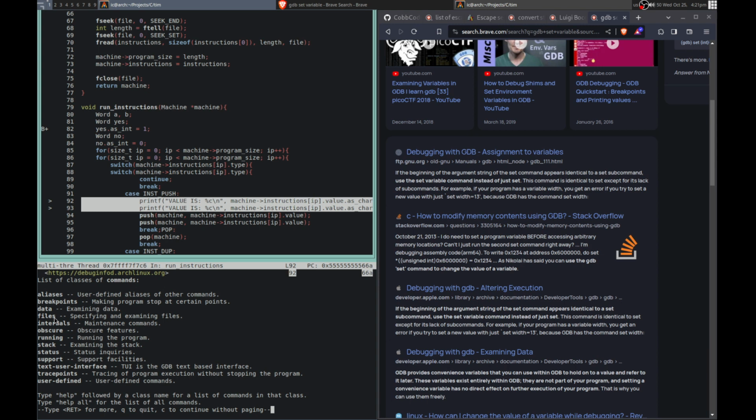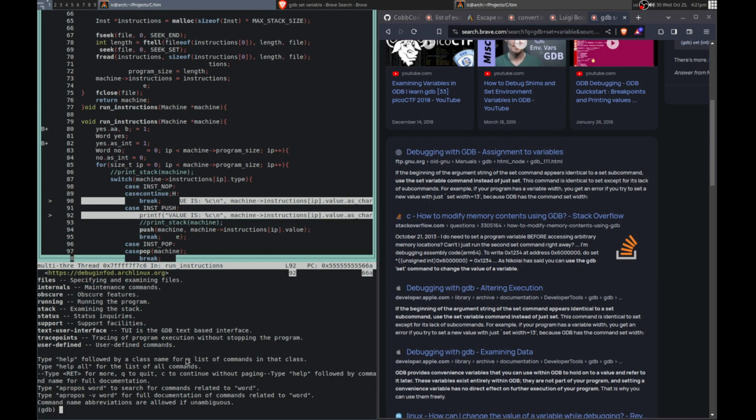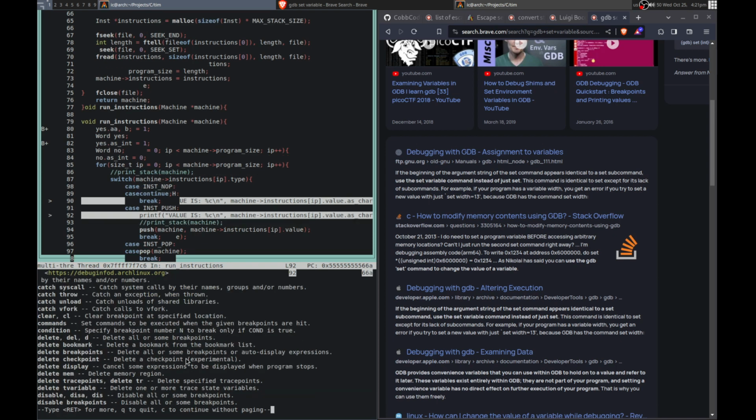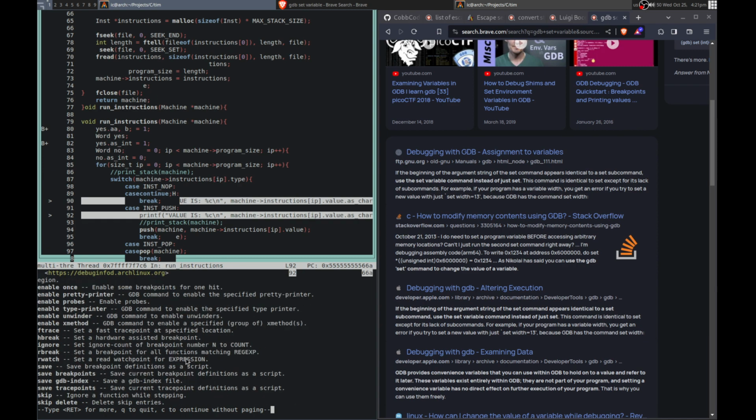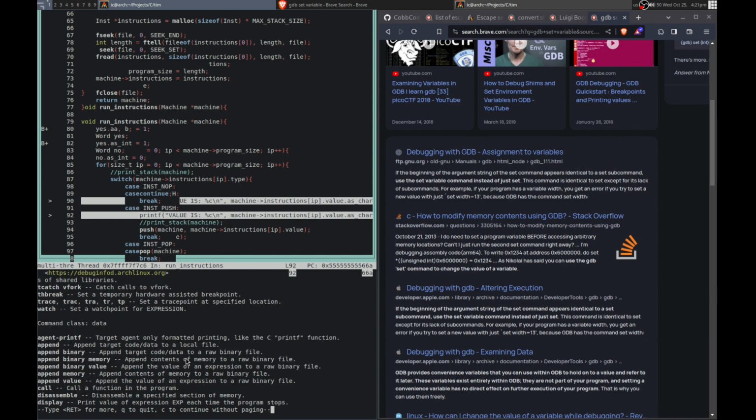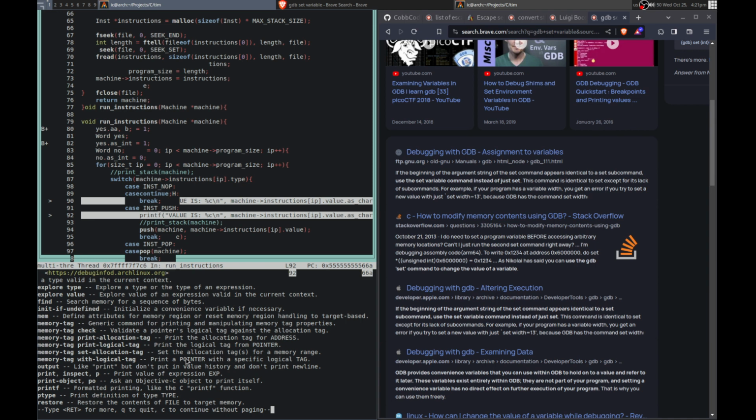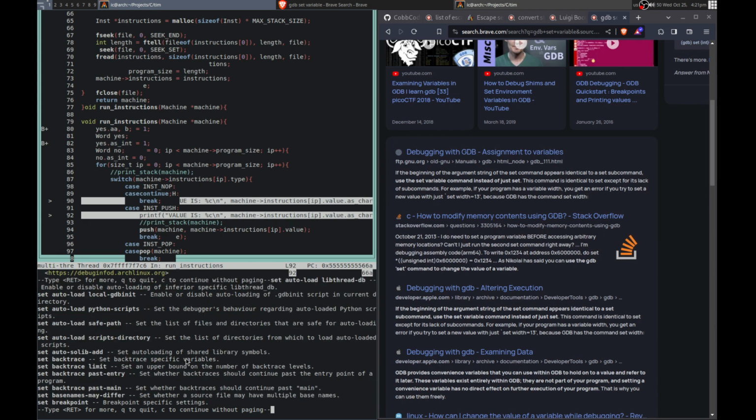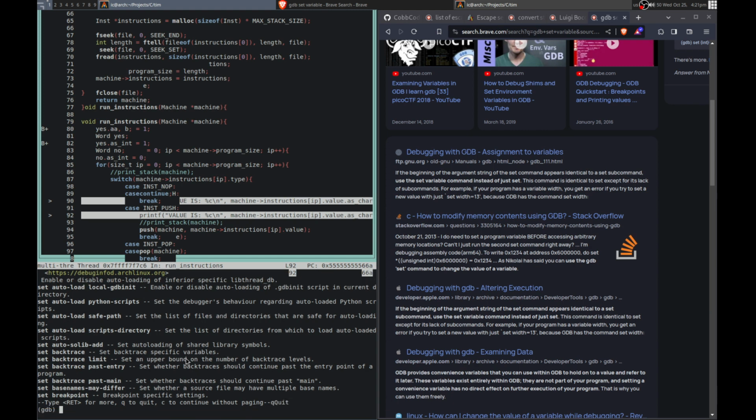Breakpoints, data, files, internals, running, stack, status, support, tracepoint, help all, delete, no, dump, print object. Yeah, I'm not sure, I will figure it out at some point.